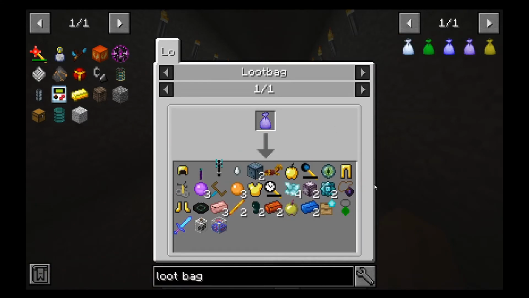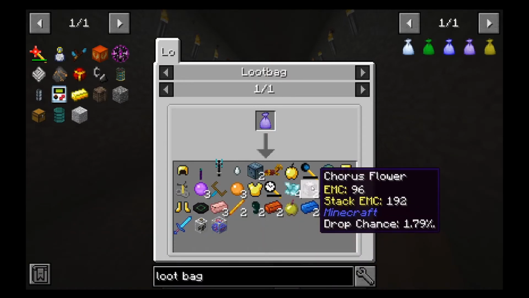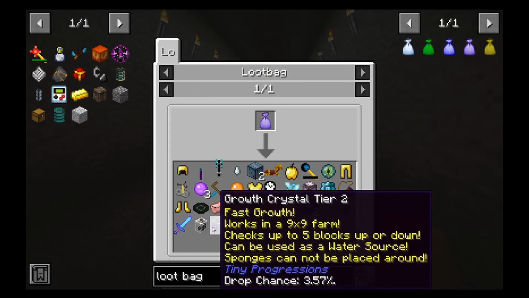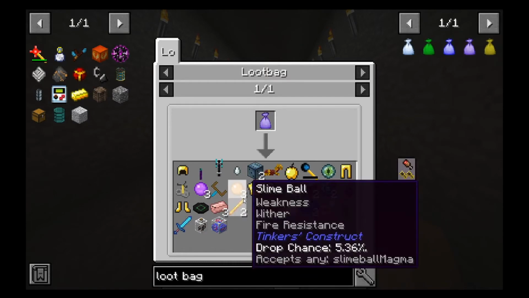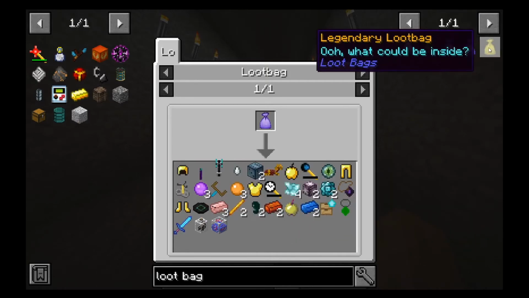So the upper tier, the epic loot bag, gives you some even better stuff. Chorus flower, diamond swords, there's the specter coil, which just gives you 128 RF per tick for free when you put it on something. Gas tiers, which are normally hard to get, brewing stands, ardite ingots, blaze rods. That's really important. That lets you get blaze rods without going to the nether.